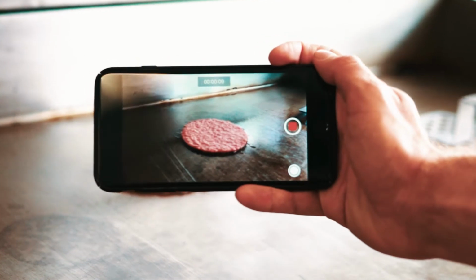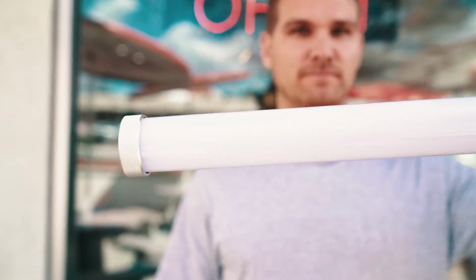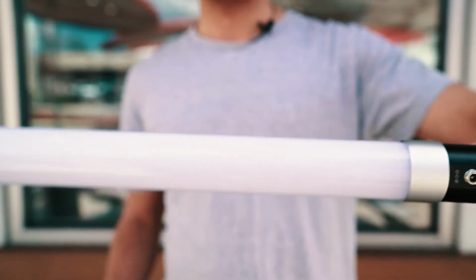So before you start making your viral food video, there's a couple things that you're for sure gonna need. The first one is your smartphone. People overcomplicate it, but you can easily use the camera on your smartphone in order to take a high quality video shot. The second piece of equipment that you're gonna need is some kind of LED lighting. You can buy these for about 30 or 40 bucks on Amazon. These ensure that the quality of your video is gonna look great.